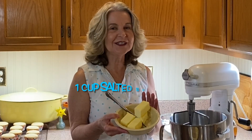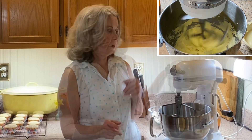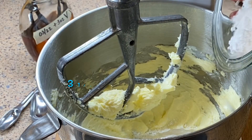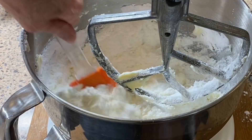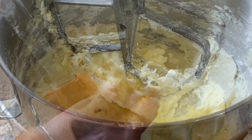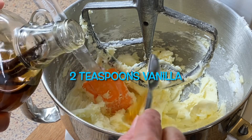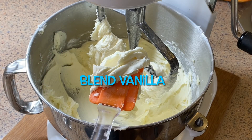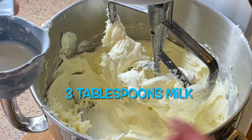While these wonderful cupcakes are cooling, let's make our buttercream frosting. Add two sticks of salted butter that's softened to your stand mixer or hand mixer and beat until very smooth — about 30 to 40 seconds. Now add three and a half cups of powdered sugar, then move up to medium speed and beat until the sugar is well incorporated. Add two teaspoons of vanilla, and finally add three tablespoons of milk slowly while the mixer is running.